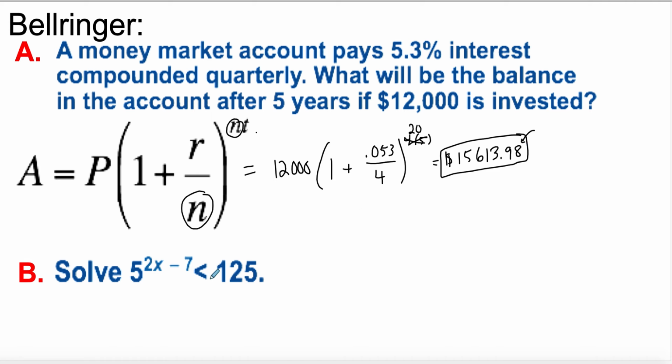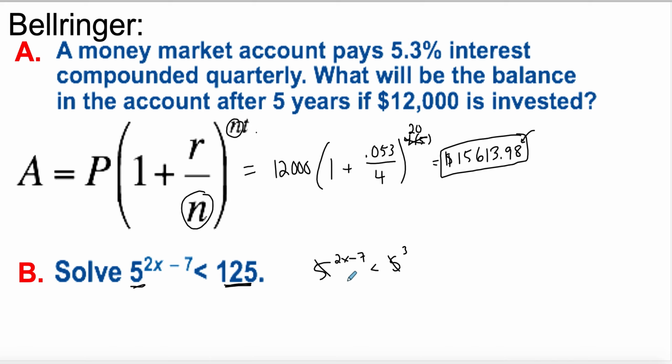And then here we have an inequality where we're using exponents to solve this. So remember, we want to get the bases to be the same on these. We can't make that a bigger one, we can make this one a smaller one, because we want to get a base of 5. So I'm going to leave the 5 on the left. I have 2x minus 7 as an exponent, less than. So what is 125 as a base of 5? That's 5 to the third power.